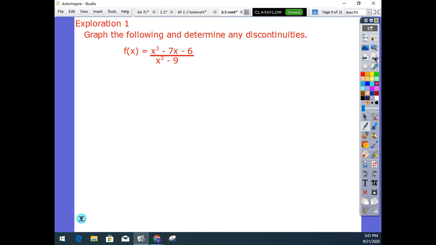Just looking at the picture, it's easy to tell where there's an asymptote and where there's a hole. We have to be able to do the same thing by looking at the equation. So the very first thing you're going to do is factor. I can definitely see how to factor x squared minus 9, just x plus 3 times x minus 3. And I've got to know if there's a hole, that means one of these two go in evenly into the top. So I'm going to use synthetic division in order to see if they work.